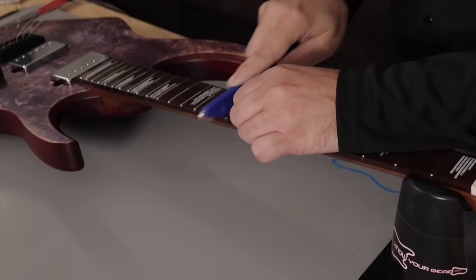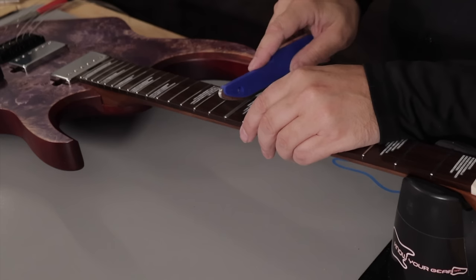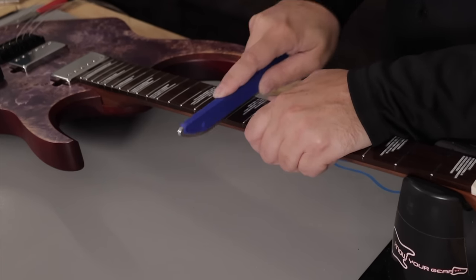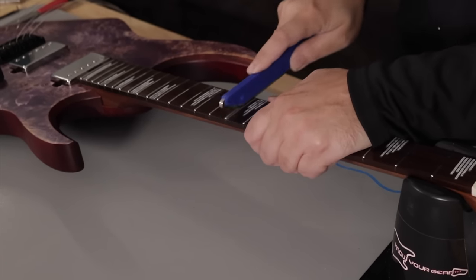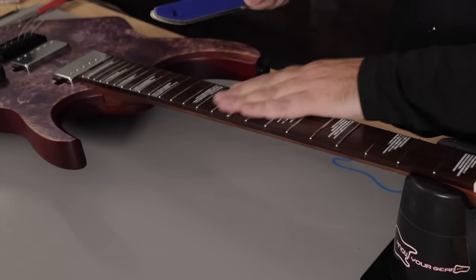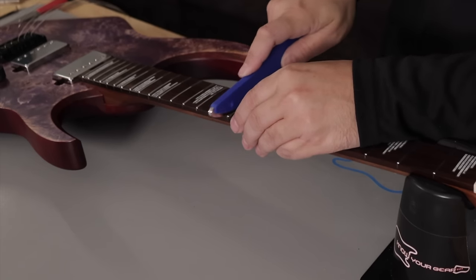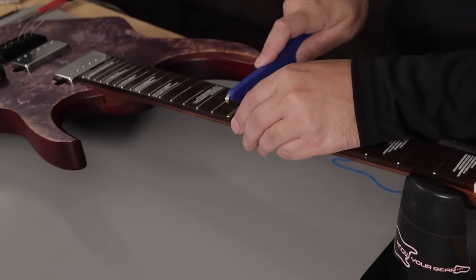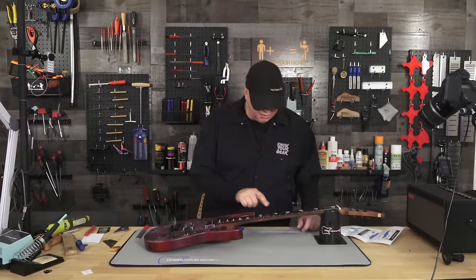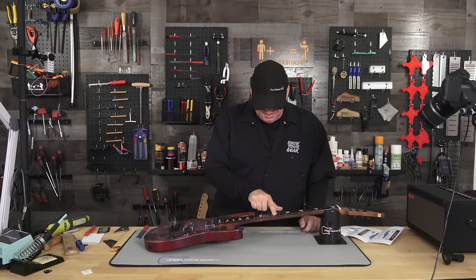Almost. Wow, that's really nice. So what it does is you keep going until the sound changes. And you can hear it now. Hear the sound. It's not scratchy. So now you have a perfectly rounded fret. In fact, I dare say better than the other frets.